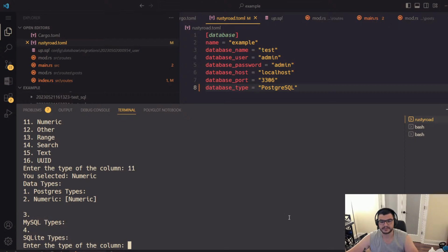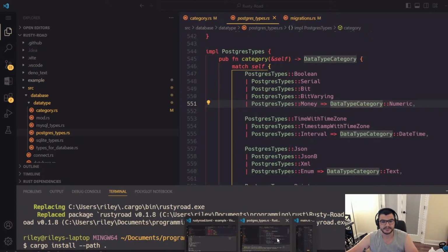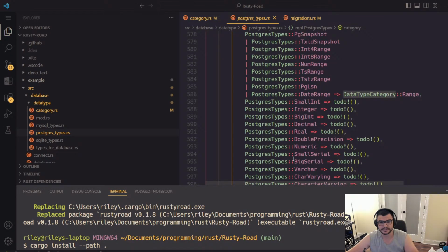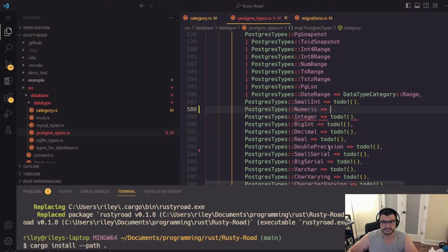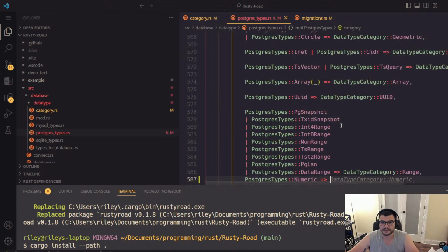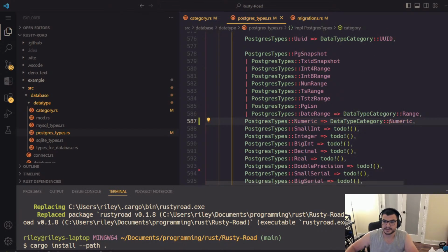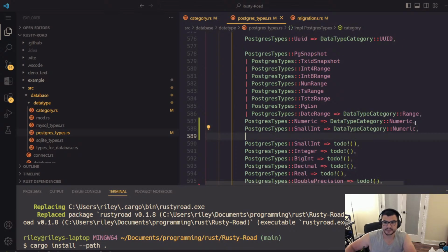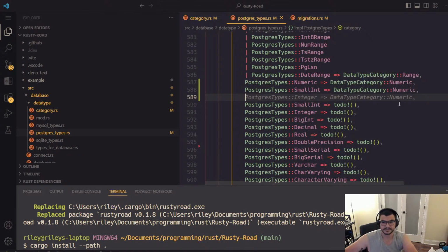So we don't need to print that off, but right here we actually have numeric, and we can move this up and do something like this.